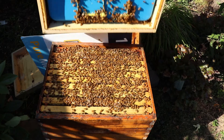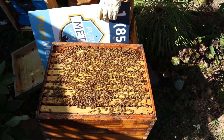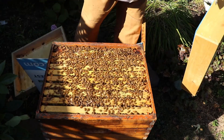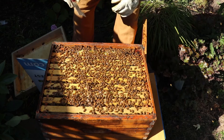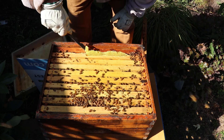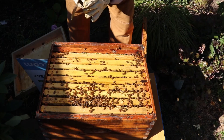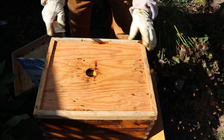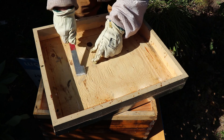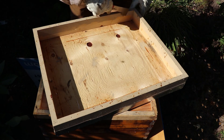I think I might put another box on top — a queen excluder and a honey box. Or maybe I just leave it and let them feed. I need to get rid of this burr comb here. Sadly I don't have any smoke — I didn't plan on doing any today. I'll drop the inner cover so they can climb in and get rid of this comb. Also, I've got a spider nest here and I don't like spiders — spiders eat my bees.